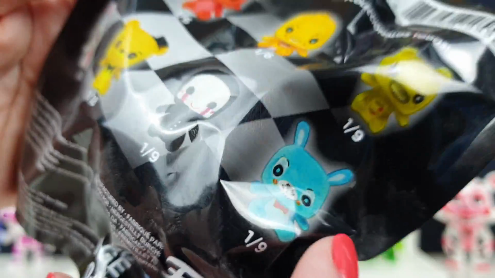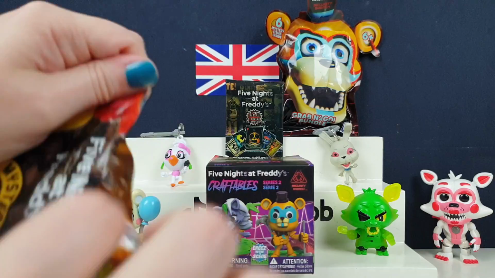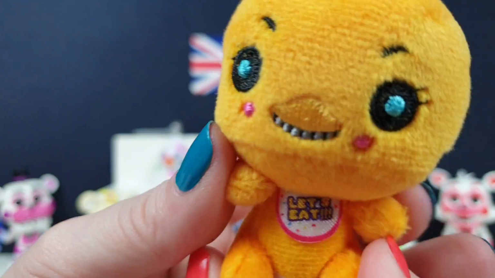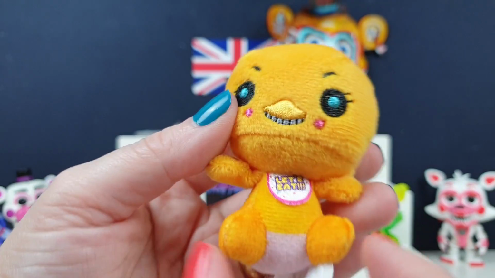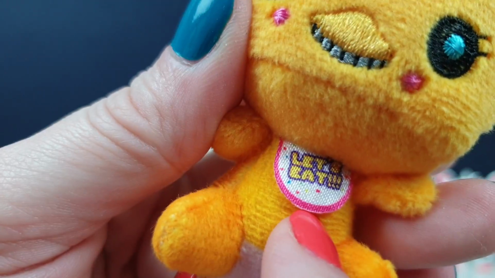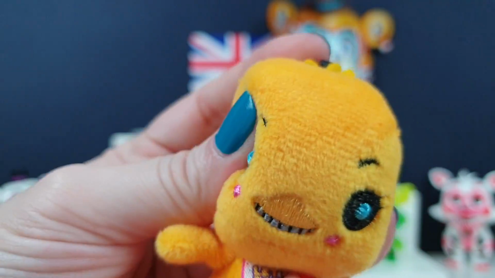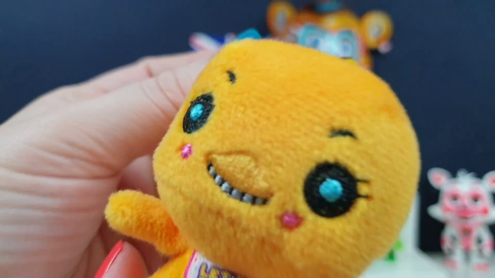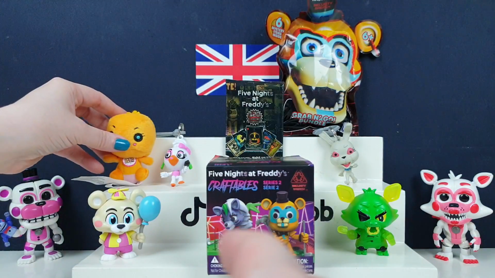Oh, little puppet, so cute. So cute. Right, so we've got in here. Ooh, we've got a little Chica. Hi, Chica. She hasn't got her cupcake yet. Look at her little bib. Little tiny bib. She's so cute. Look at her tiny little bib. She's very squishy. She's very cute. But I do like a little bib. She's very sweet. She's just cute. I'll put her next to the other Chica.